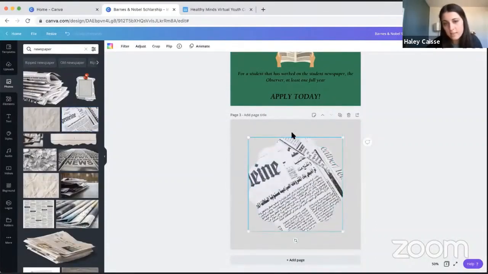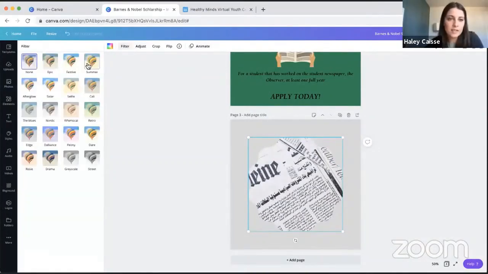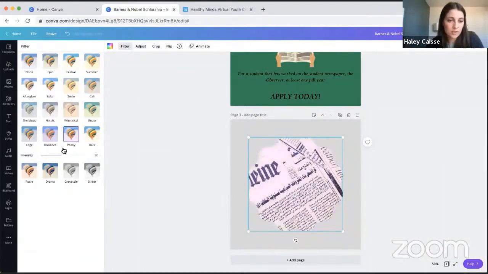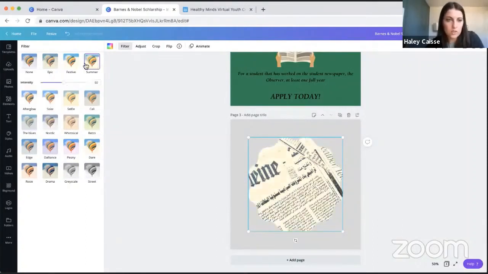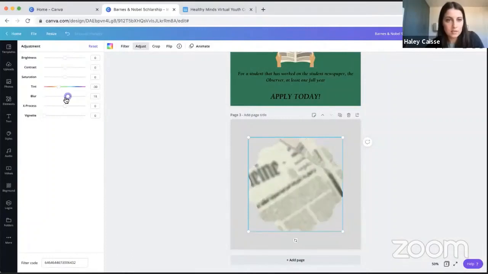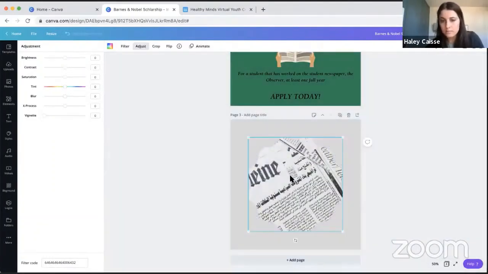Once you have it selected, you have all these different options for your pictures as well. So kind of like Instagram, they have pre-made filters for you to use. You can kind of play with the intensity if you wanted. They have black and white, all different fun ones. Or if you had a photo of your own, you can adjust it in here. Brightness, contrast. They have color tints, some blur. But I don't want any of that either. And then you can crop images as well.